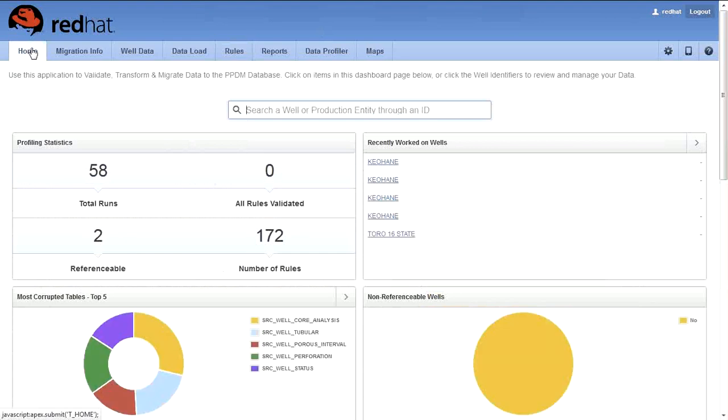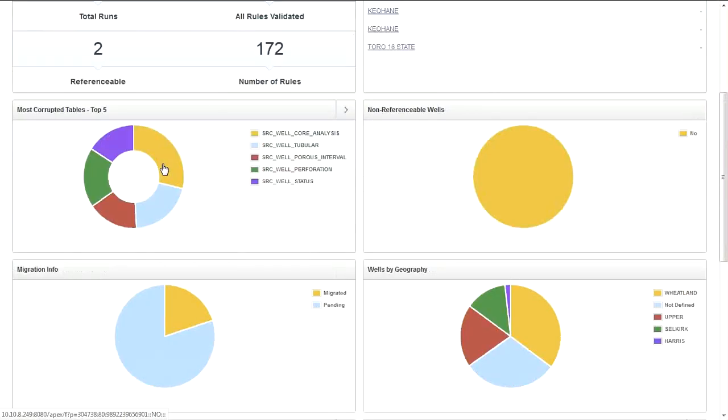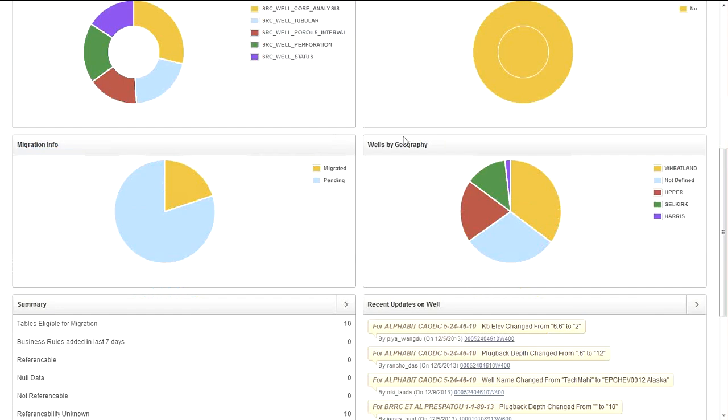Going back to the home page, what we are getting here is that pie charts have been generated over here. Once we do the profiling, it lists the top 5 tables which contain the maximum amount of failure data. You can see the yellow one being the table which contains the maximum number of failures from the profiling stage. So you need to correct the data there itself. Click on the table, and it will go to the table section.